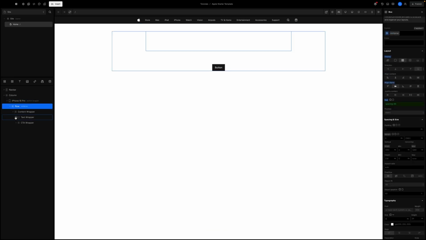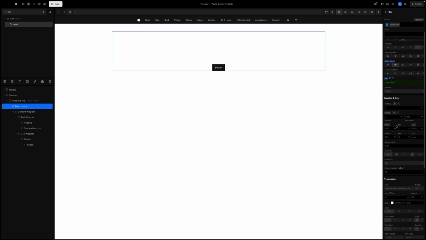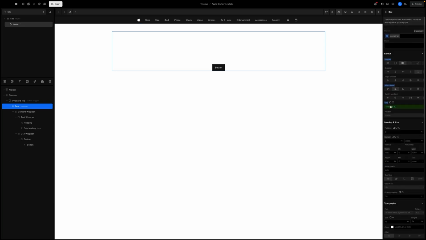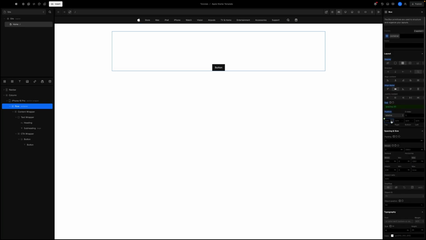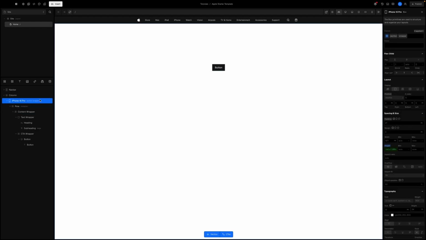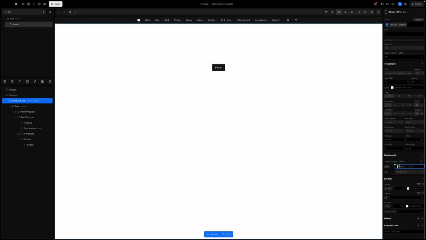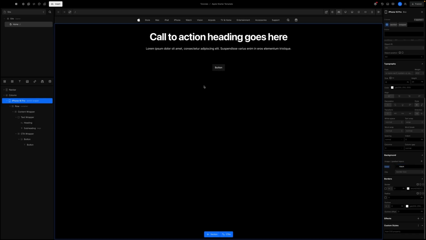And you know what, let's just open up every other section because we're going to work on every single one top down. Okay, so for the row, we're going to give it a position of relative as well. So let's give this a relative position. And something we're going to do real quick, we're going to change this back, but just so we can follow along more easily and see what's going on, we're going to give this a black background. Right, so now we can easily see what's going on here a bit better.